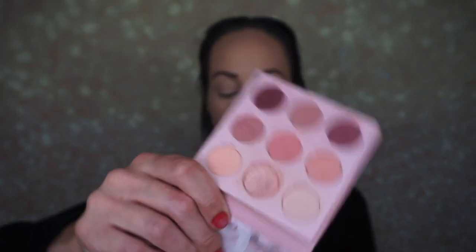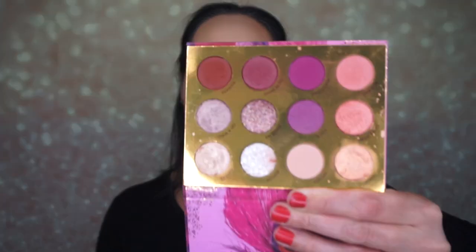I'm going to do a purple eye look, and I'm not sure what I'm actually going to do yet, because I just don't know. I think I'm going to do a mix of these two palettes. I have the ColourPop Blush Crush palette, and that's right here. And I have the Bye Bye Birdie ColourPop palette, and that is a mess, and it's right here. I really, really like this palette a lot. So I think I'm gonna start with this, but no, I'm gonna start with this first.